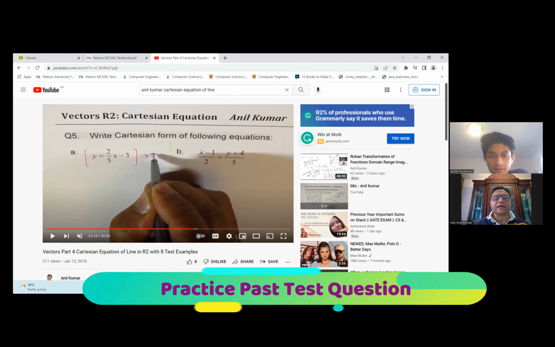Yes, you got it. And the second one, how will you do this? In this case, sir, they gave us the symmetric form, right? Yes. So our direction vector would be 2, 5. And our point would be 1 and negative 4, right? So I think our base would be 2x plus 5y plus c is equal to 0, and then we can plug in 1 and minus 4 to solve for c.